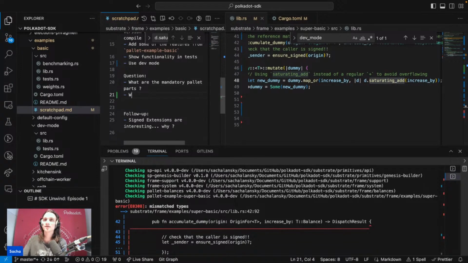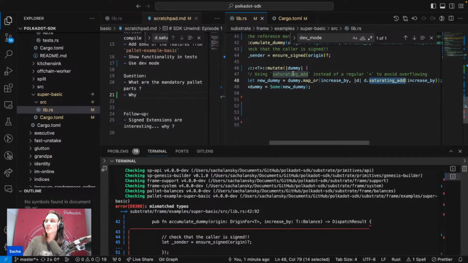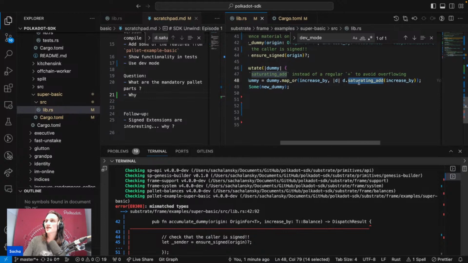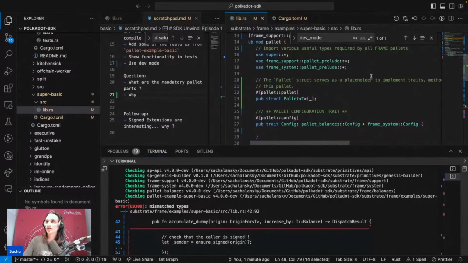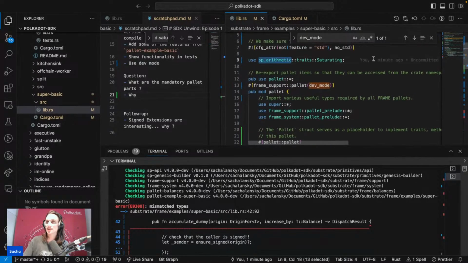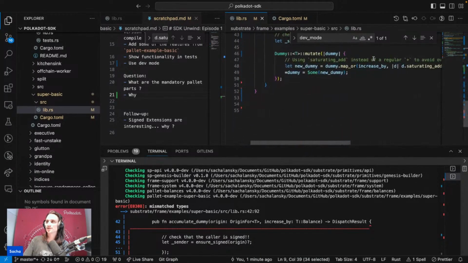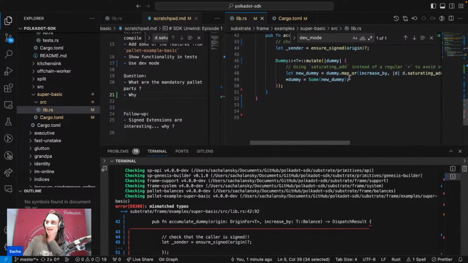And please, if someone watching right now can answer that, that'll be a little fun experience for me to hear your response. Why is it that we're using saturating add? We're using this function that we've imported from, where did we put it? Here, the SP arithmetic, to actually add our value.